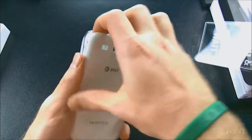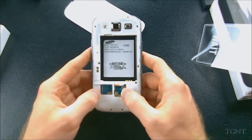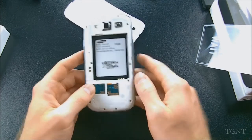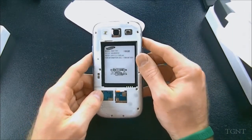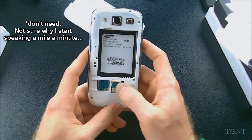We're just going to pop the back off here. Plastic back — not a lot of people are crazy about that plastic back. We can see we have our slot for our SIM card and a slot for a micro SD card for memory expansion. This comes with 16 gigabytes of memory.